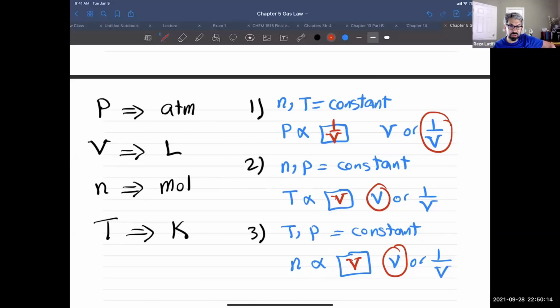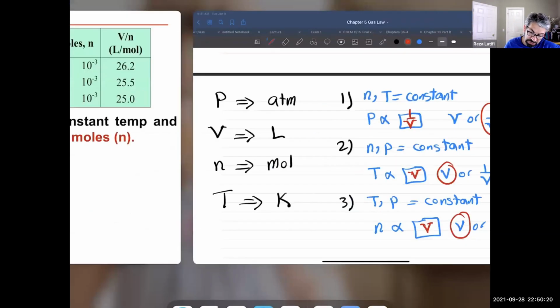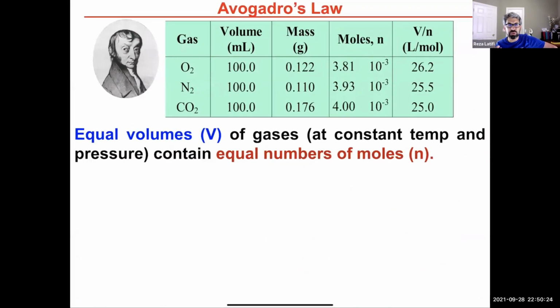We're dealing with number of moles. We say volume is directly connected to number of moles when T and P are constant. When T and P are constant, equal numbers of moles of different gases will occupy the same volumes. Again, equal numbers of moles of different gases will occupy the same volume under the same temperature and pressure. Okay, so if you keep T and P constant for different samples of gases, equal numbers of moles from those gases will have the same volume.